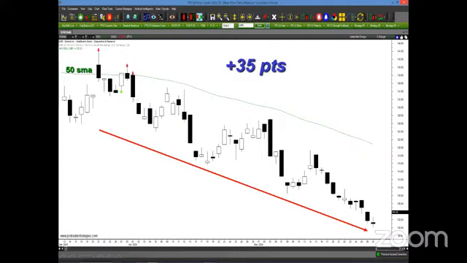Now, this is another perfect example of what I tried to share with you with edge number one, that you will have a higher level of consistency if you are in sync with the overall trend, edge number one. Now, sure, just like the slot machines in Las Vegas, you will have these small little jackpots that go against it every once in a while. But if you do that long enough, you'll give it all back.